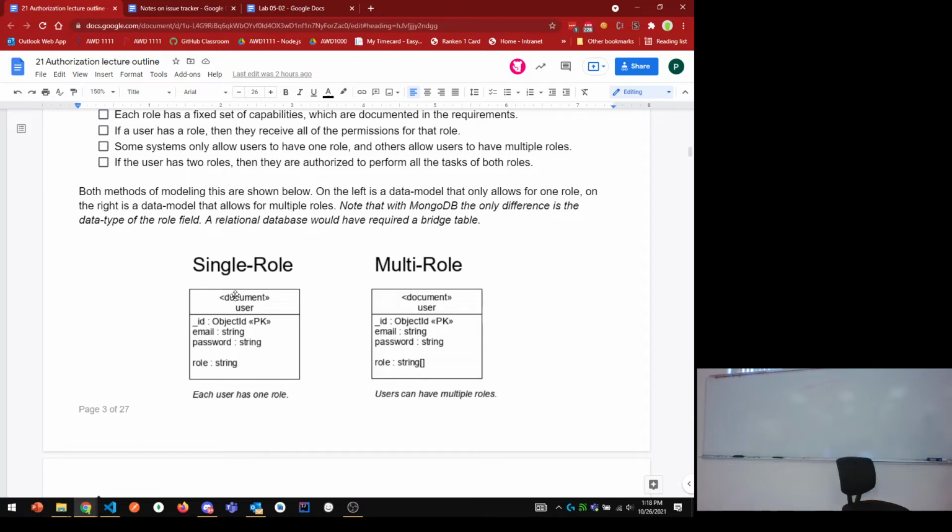Does that make sense? So this is one of the places where we start to see, when we're thinking about authentication systems like this, permissions and roles, it is a lot easier to model with Mongo. It's a lot easier to model with a document database because you have nested objects and nested arrays. That does make this a lot easier. So we've got those, right?